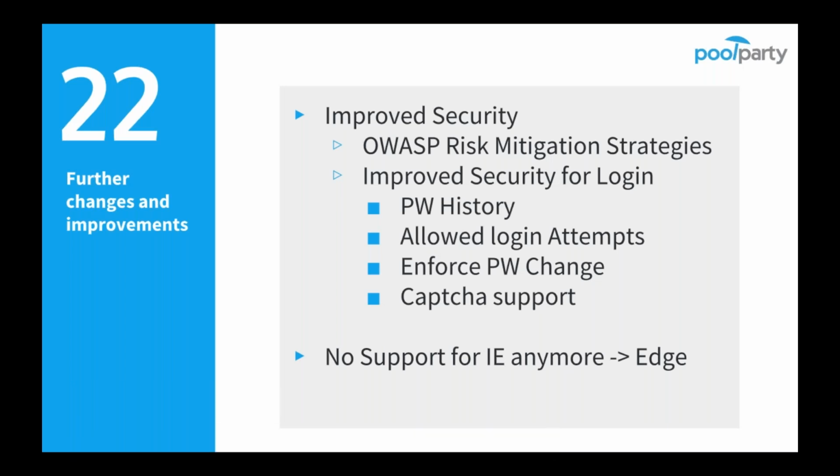Further changes and improvements are the improved security for PoolParty 7. So we now follow OWASP risk mitigation strategies. And we also have improved security for login. We have a password history. You can configure allowed login attempts. We can enforce a password change. And we also have captcha support for unlocking again. Unfortunately, we do not support the Internet Explorer anymore, but of course we support the Edge browser.